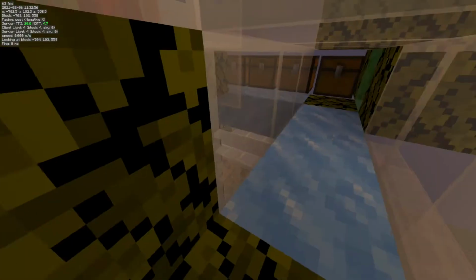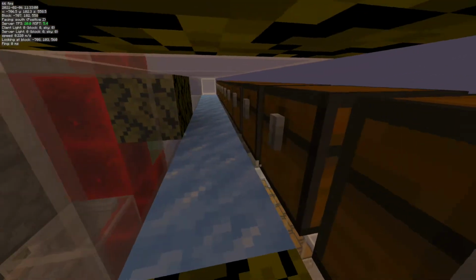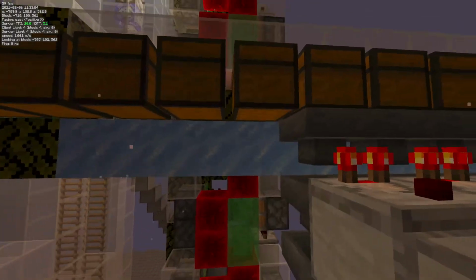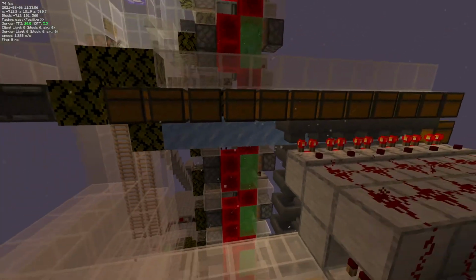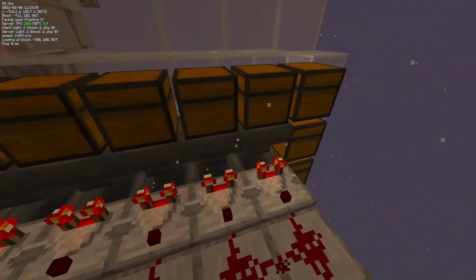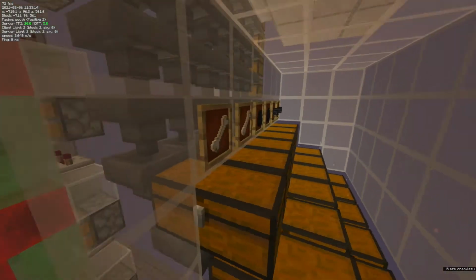And then they drop here, the slime block shoots them over here over this packed ice, and this slime block shoots them over here over these item sorters. I had it go for a little while here so that they can slow down and be reliably collected into these item sorters.